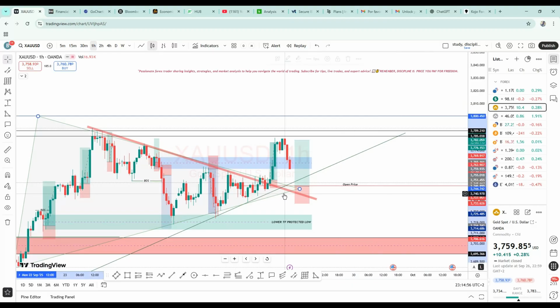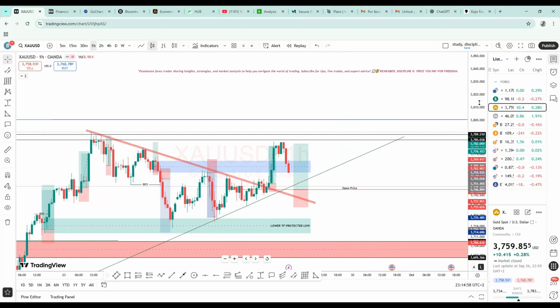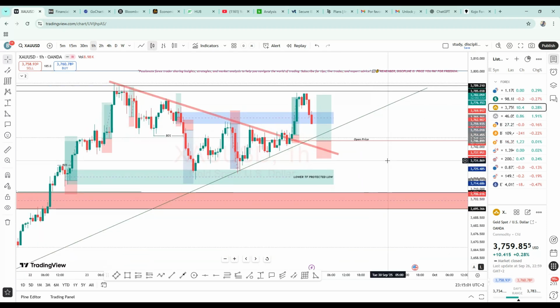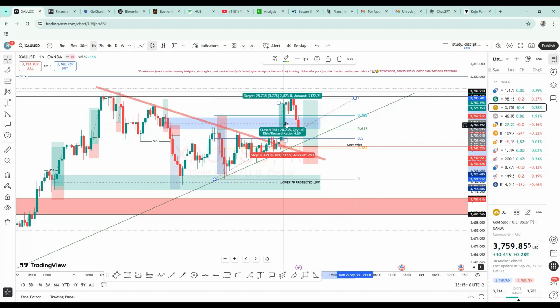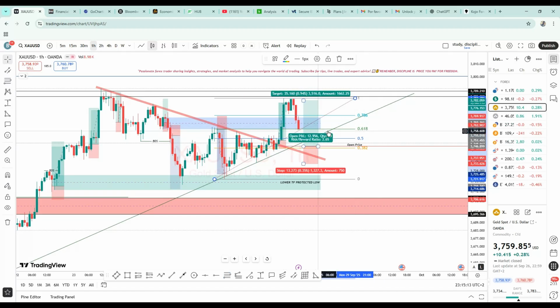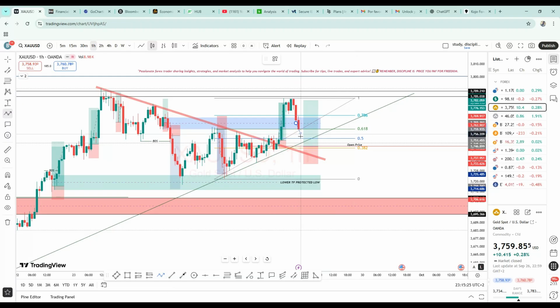All right, guys. If I combine it with the Fibonacci, for example, I take it from this level and draw it. You can see the market is now at the 0.618 Fibonacci level. So basically, it's possible for the price to come back from this level to this level, leave a rejection, and then continue going to the upside.